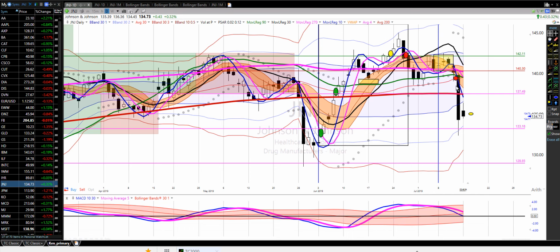I'm going to be thinking about Johnson & Johnson this afternoon going into the close. Still got an hour to think about it. So we got short as part of the big collapse on Friday. Today was weak, but I don't like that it didn't retest low. So this is starting to look like a bottoming tail. If you had to ask me right now, I would just cover the short and be done with it. There was not enough follow through to the downside today. But I'm going to think about it for an hour before panicking.